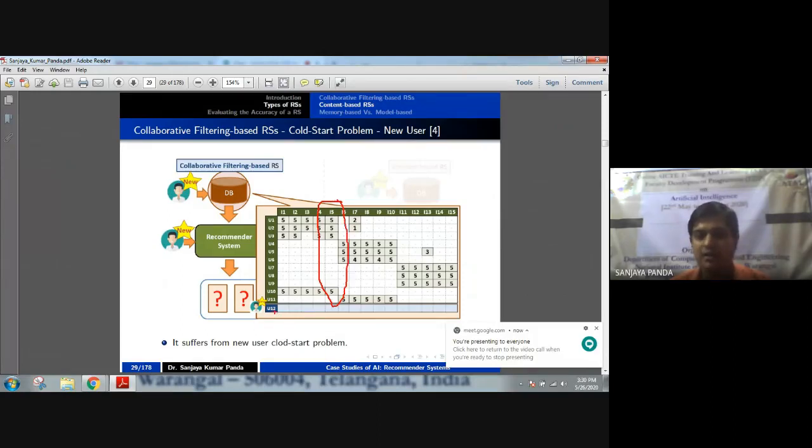Then I can suggest item number 5 to U12, but I do not know whether I will succeed or not. One solution may be that the item purchased by the maximum number of users, that item I will suggest. That is one kind of solution, but numerous solutions exist. Also, accuracy is not close to 100%.